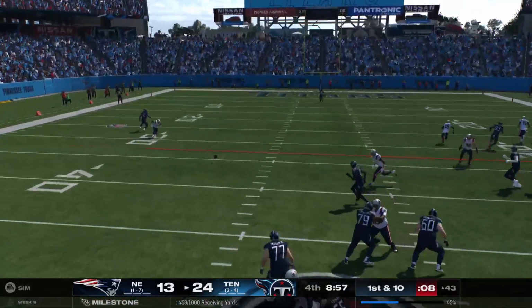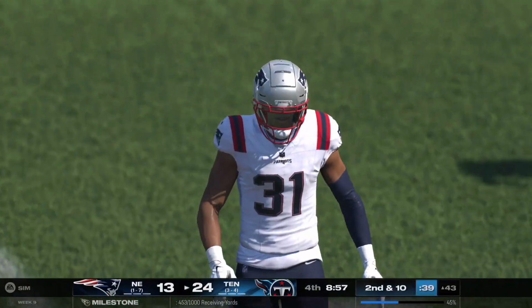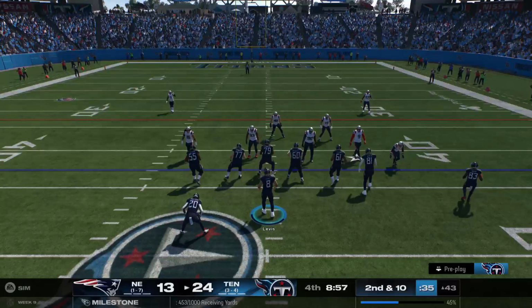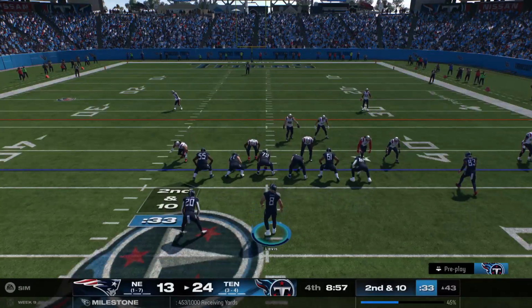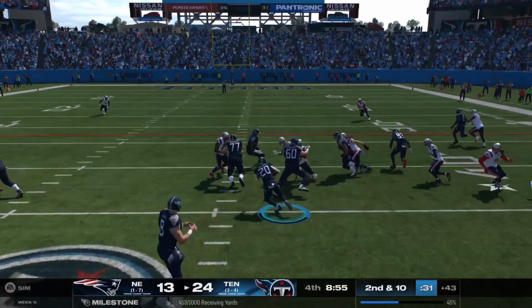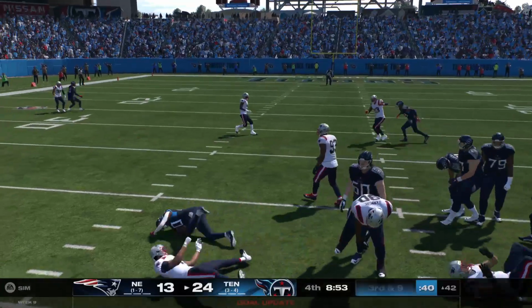Now Levis. Oh, the ball comes out on the hit, but they'll say it's incomplete. This could be the start of a nice stand from this defense now after getting walked backwards on this drive. Come through with another one here, and you have them staring at a 3rd and long, and that puts the defense in a position to dictate to the offense.